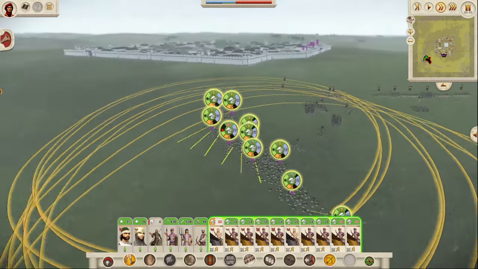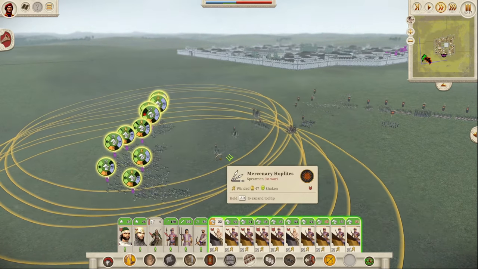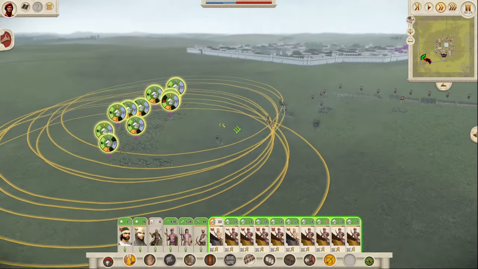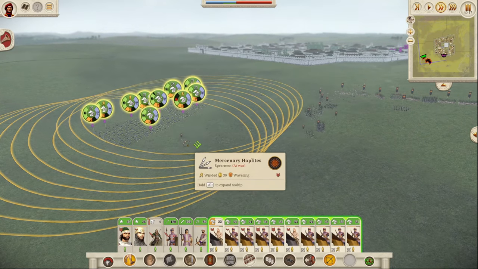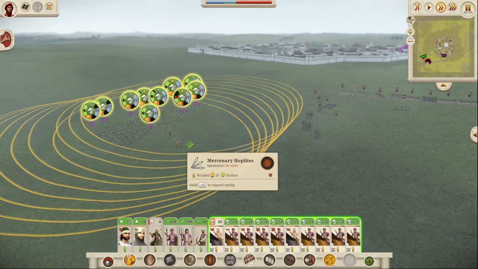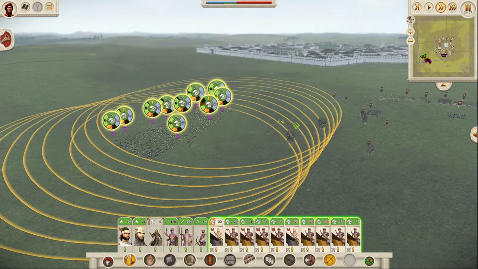Come on back here, boys. Don't want to get charged by the pikemen. There we are. What are you? Mercenary hoplites. You're actually a good unit. Better than their levy pikemen and stuff anyway. Not quite the royal pikemen, but better than the levy pikemen and all that stuff. Yeah, they should break soon. Come on, boys. Break them. Yeah, that's them broken.